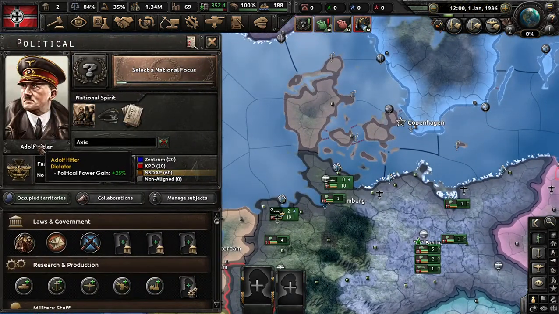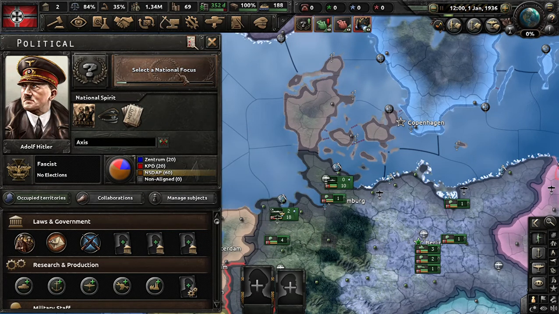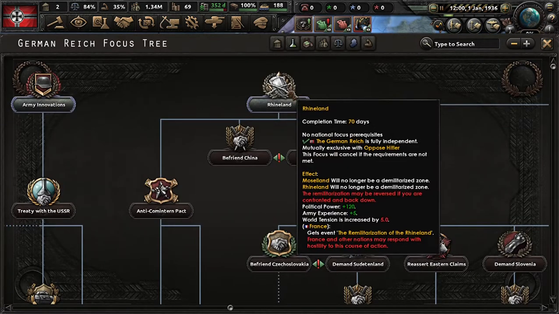So, this is your leader portrait. If you hover over them, you can see their boosts they give you. This is your national, so I already explained that. National focuses are, well, here, watch.